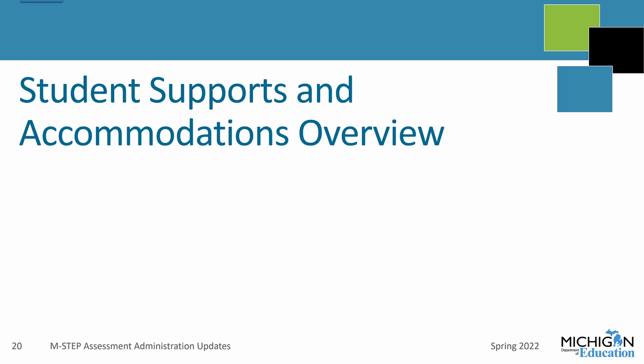An accurate identification of student-designated supports and accommodations before testing begins can help prevent a lot of these issues from occurring. So I'm going to walk through what they are, some suggestions for helping keep track of what supports each student needs, and then how to assign them in the DRC Insight portal.